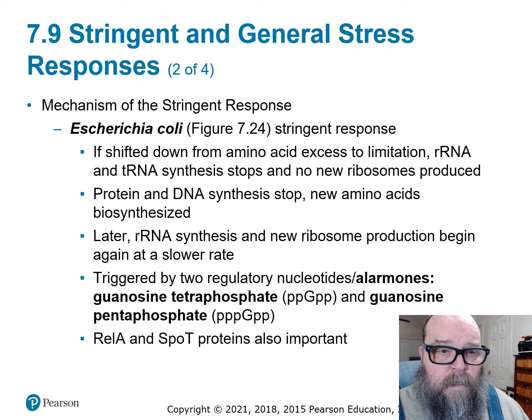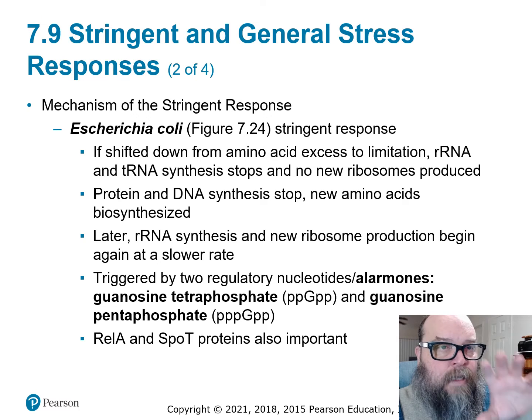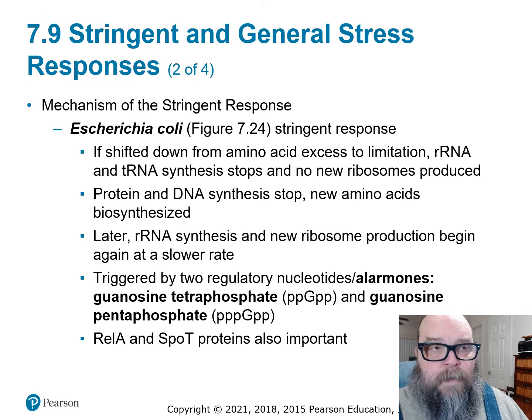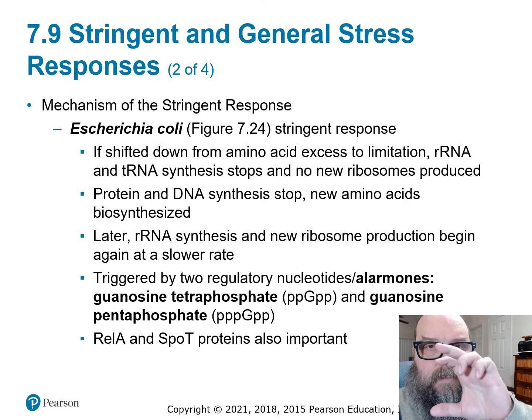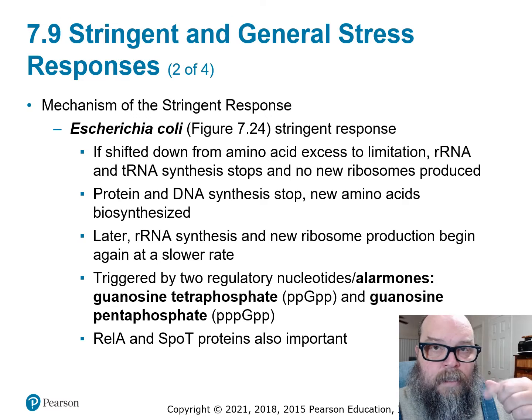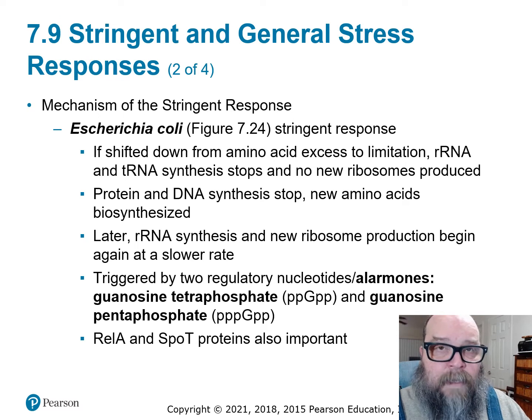So as we've studied this in E. coli, we've come to find out that there is a collection, a set of immediate responses, and then a little bit later another set, and a little bit later there's another set of responses. Cell signals turned on, turned off, genes that were expressed turned off, genes that were off are now turned on, and all sorts of things like that. That's what we're calling this stress response. The immediate ones we're going to see, once the scarcity stress event starts the signaling, is that RNA and tRNA synthesis stops.